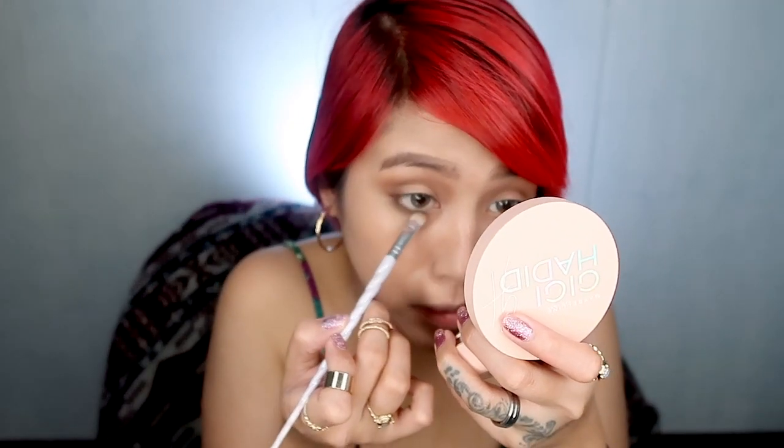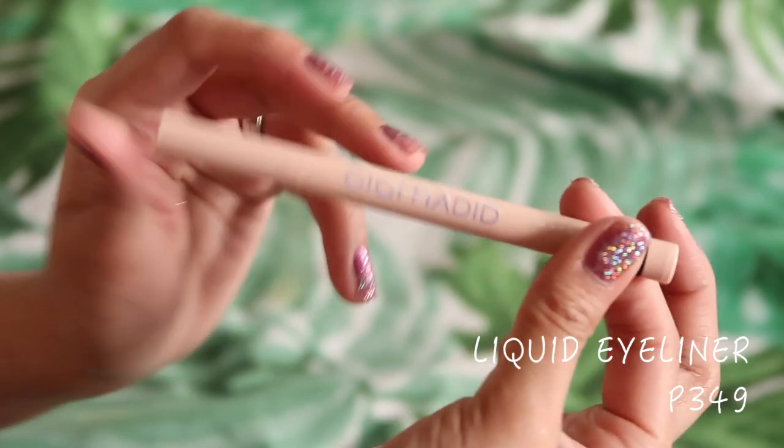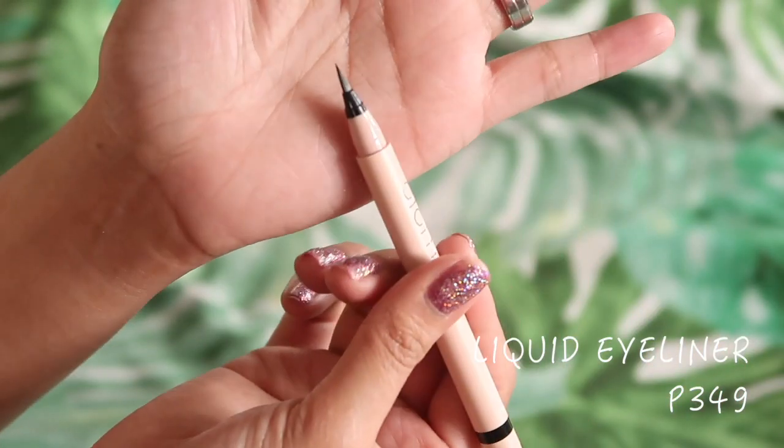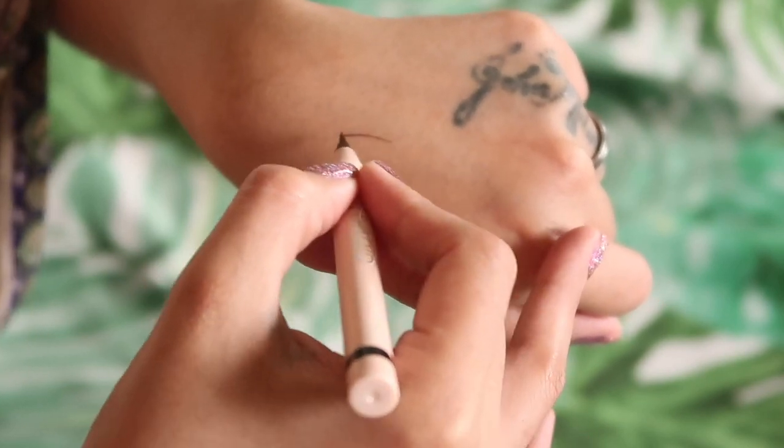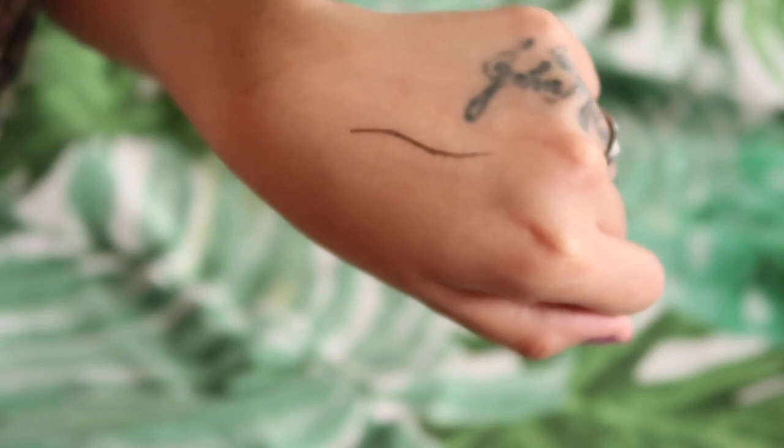The black from the cool palette is very pigmented. I'll bring that up for more definition. Up next is the liquid eyeliner, which retails for 349 pesos. It's supposed to achieve laser-sharp precision with its 0.4 millimeter tip — it's very tiny and only comes in black. I'm going to try my best to wing my liner because that's Gigi Hadid's signature big cat eye look. It is very black and very pigmented — not like other eyeliners where you can see your skin through it.